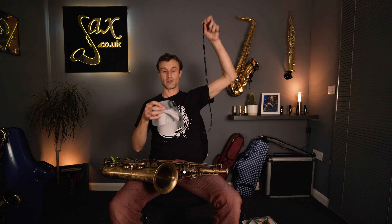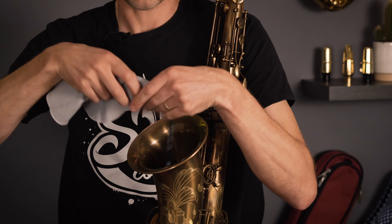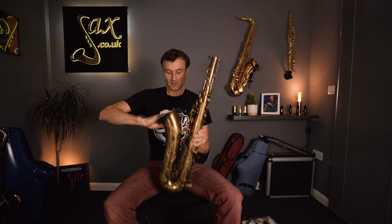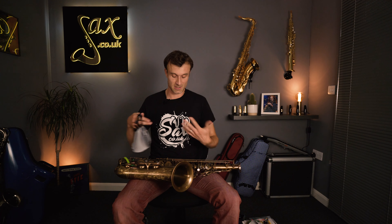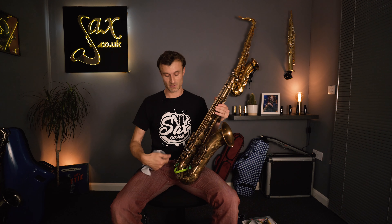By the same token, we have a pull-through for the body of the saxophone. There's a much longer cord here because we're dealing with a long saxophone bore. We drop it in the bell first, arrange it neatly so it doesn't twist as we pull it through, give it a jiggle, turn it round and through it comes. You might do that two or three times after you've played to pick up all the moisture. The thing to note is it doesn't pick up all the moisture — the saxophone is conical and more narrow at the top, so it picks up moisture well at the top end where most condensation and saliva sits, but not so much at the bottom.